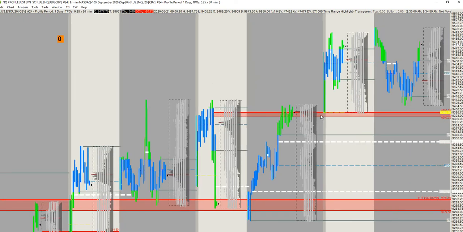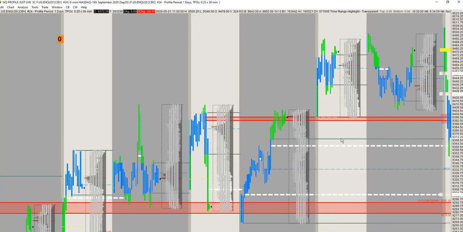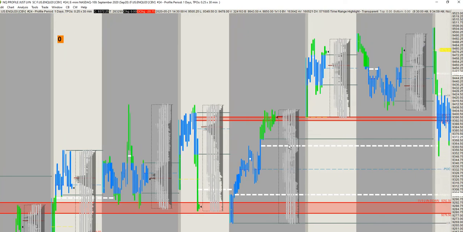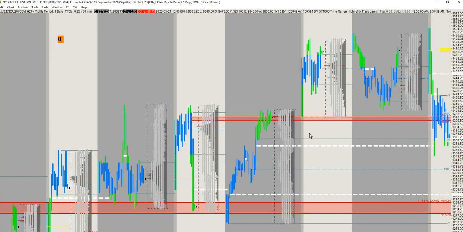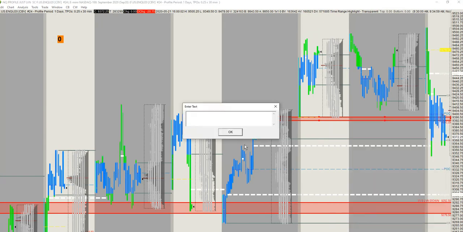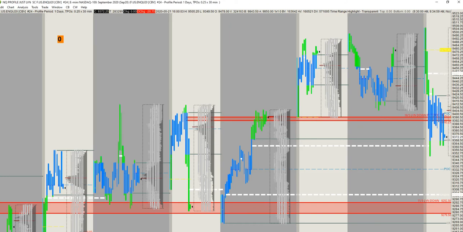Next day, where do we open? Right on it, and we continue going. So basically rejected that area again. Get it? This is a way of giving you a signal that on May 19th here, in low volume node, down, rejected. I'm just gonna put it like that. So that got rejected.